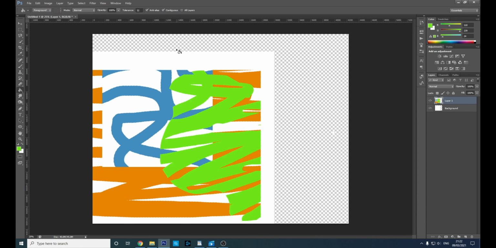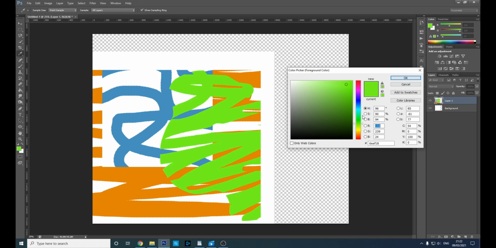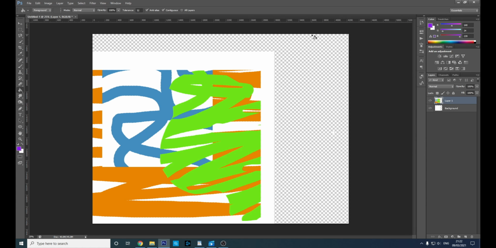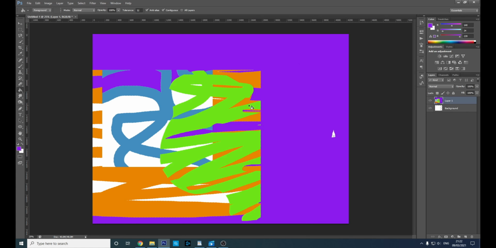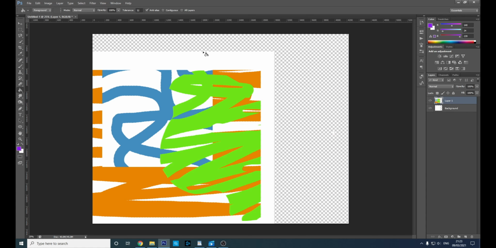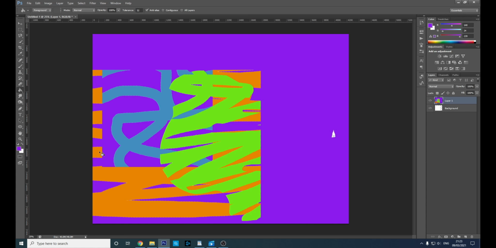The paint bucket tool, you just pick your colour. Let's go with purple, and it'll fill an area. It's filled all of the area that it can get to. If we turn off contiguous, and click inside there, then it'll fill the gaps that it can't get to as well. So any space that matches where you click, it'll fill that as well.